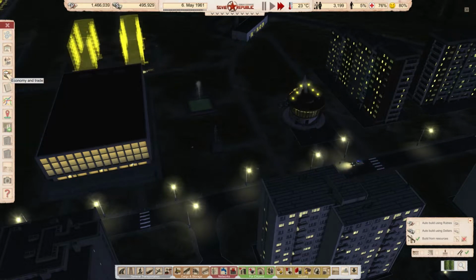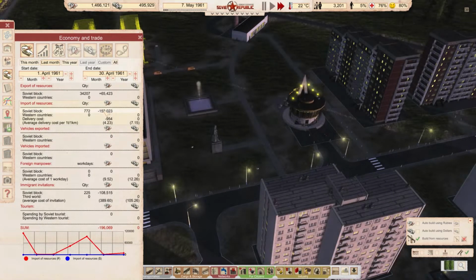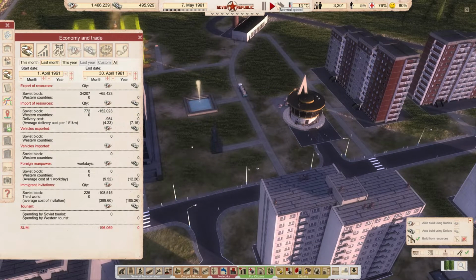Are we even balancing our budget now or not? We're gonna go for last month, not even close. So we are not even close to equalizing our income and expenses. Let's slow down because it's daylight.